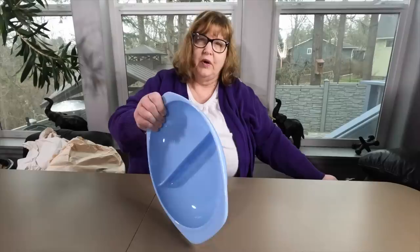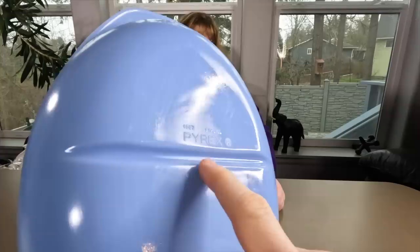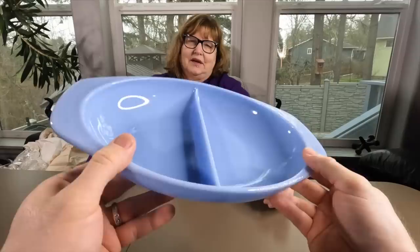It's a Pyrex. Oh, this could be worth something. I was trying to find it. Oh my gosh. It all unwrapped. Made in the United States, Pyrex number 18. This is 106311-2. Pyrex. And look, you can see shadows through the glass when you hold that up. Yes. Oh my gosh. Somebody's going to want this dish. It's very, very unique looking in person. You can actually see through it. We've never found a Pyrex dish like this, ever. Have we? No. This is something.